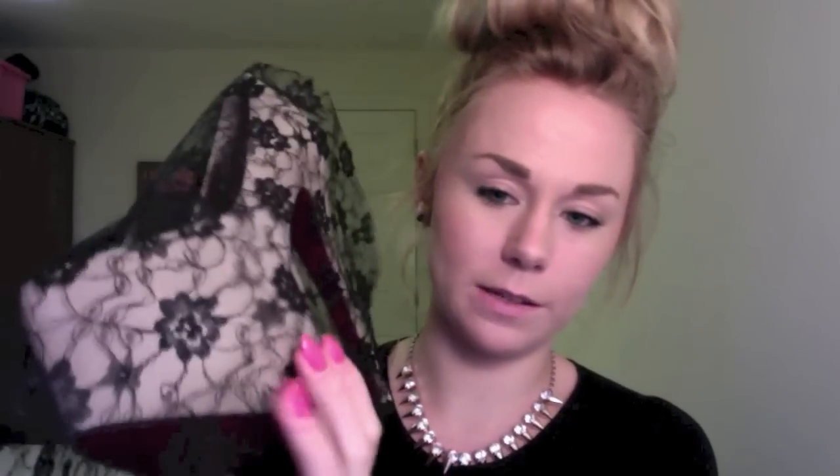You don't want to add too much glue because you'll be able to see it on top of the fabric, which is not what you want. You can see that's just one flower but it's now stuck on there. That's essentially the method for your whole shoe — you can always pat it down with your fingers. Go all the way around your shoe, making sure you're holding the fabric down tight so it looks part of the shoe and not bumpy. If lace tears and you have a patch missing, just cut a small piece and stick it on.